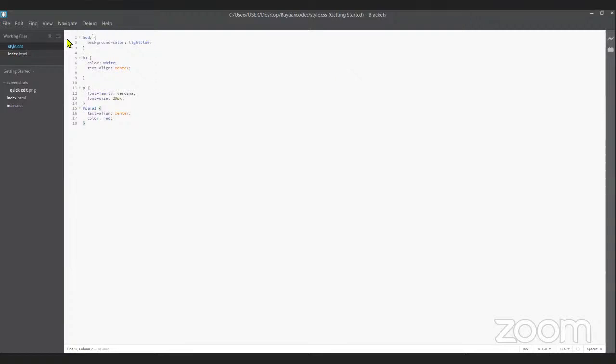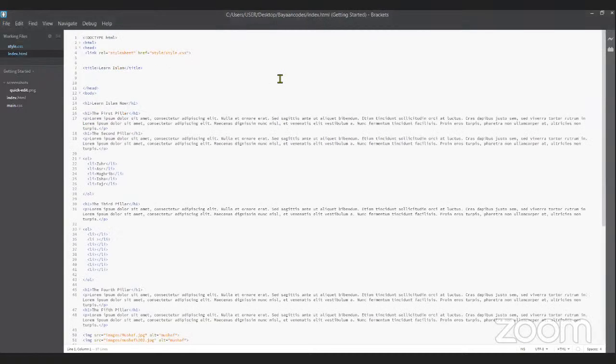So which one is wrong? H1, P. Okay, can I take a look at your index.html? This one. So you rename this file, right? Yeah. I rename, but still cannot. Okay, I tell you why.